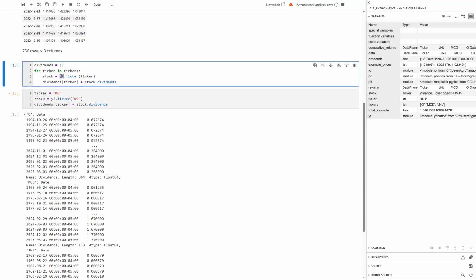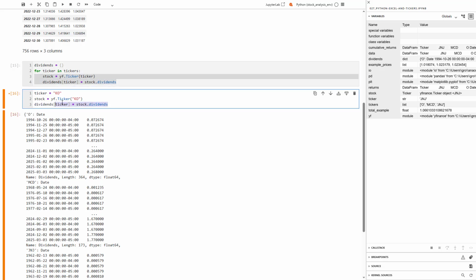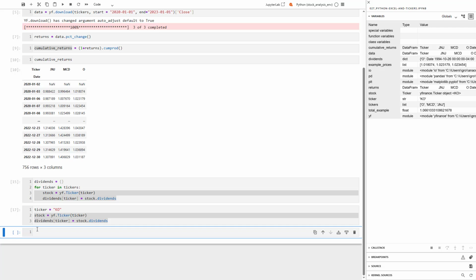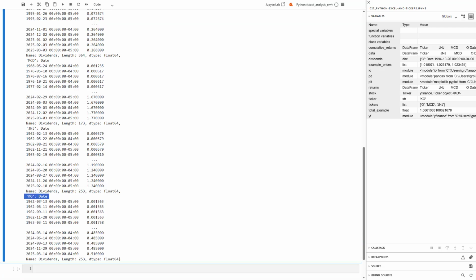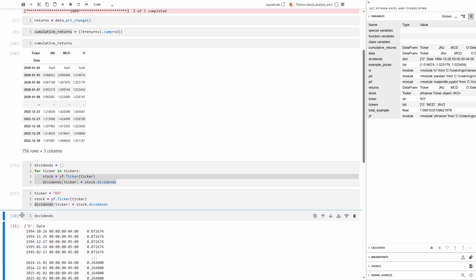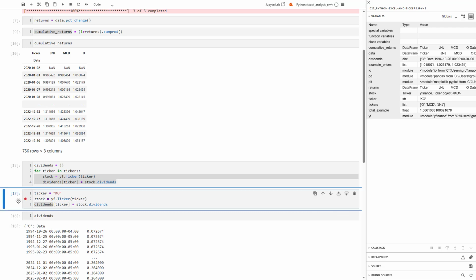And then we would do it like this, just to show you how to get the dividends of Coca-Cola. And the answer is they are here, 1962. Not a lot. And recently they are like $0.50. Yeah, makes sense.